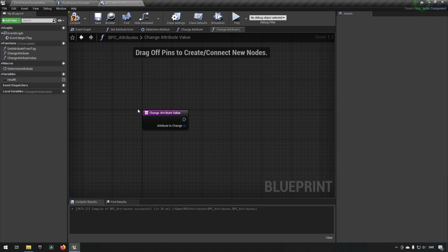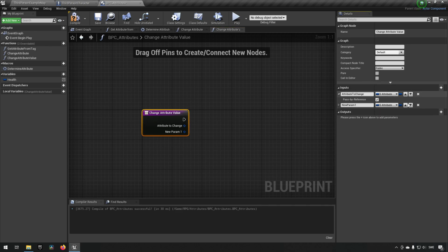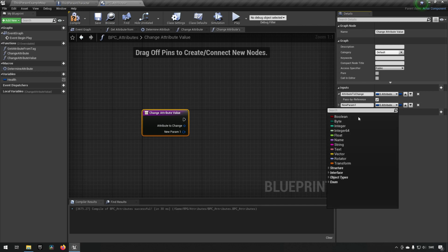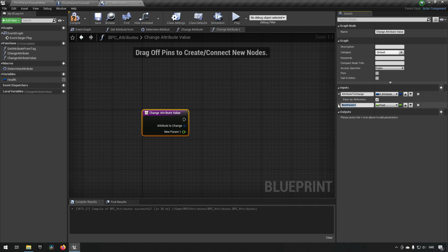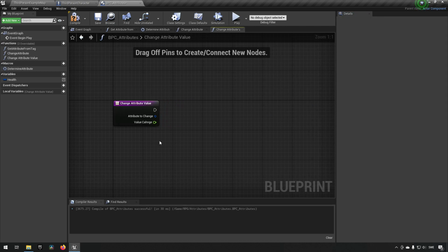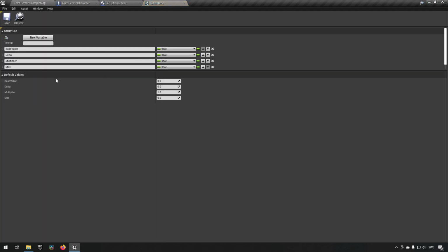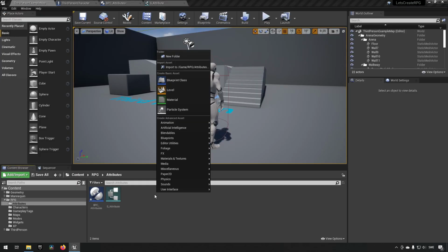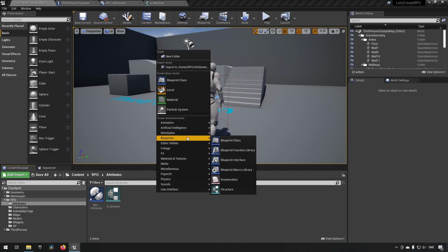In addition to that, we also want to have a value that we change it by. Now it will be by default changing this as a pass by value. We don't want that for any of the other things. This wants to be of the type float, and we want to have this say value change. In addition to that, we also want to determine here what we are actually changing, because remember, in our structure we have 4 different things that we could potentially change, so we want to have the ability to change all of them. So we'll create an enumerator for this to allow us to easily do this from a calling function.